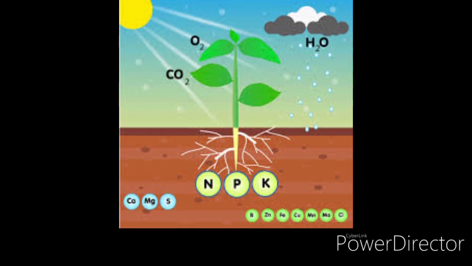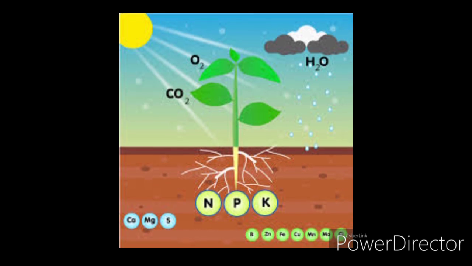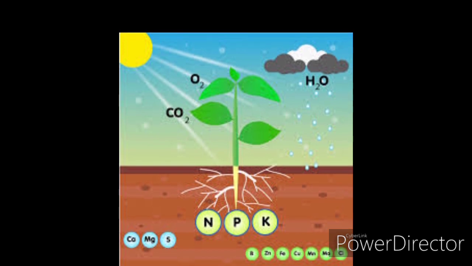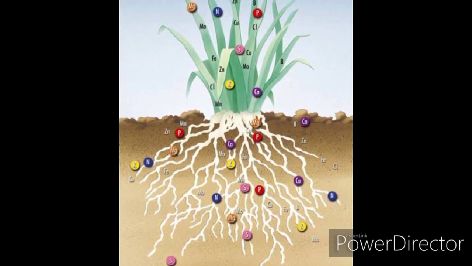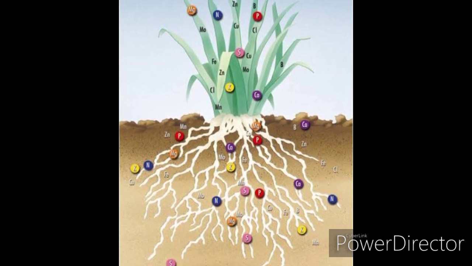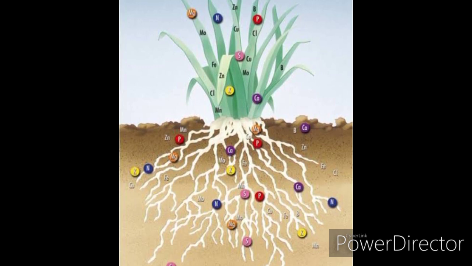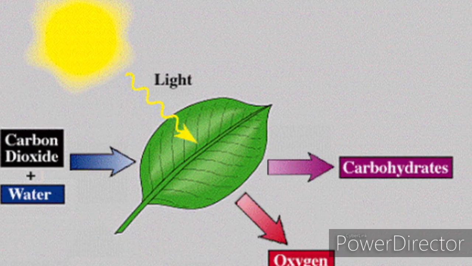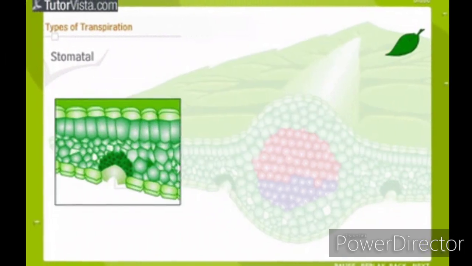Now there are various roles of macro and micronutrients, various functions that are also very important. What are the functions where they play an important role? Like the permeability of the cell membrane, maintenance of the concentration of the cell sap on which the osmosis will depend, components of protoplasm as they form part of protoplasm, then cell wall, nucleic acid. So it is important. It also helps in protein synthesis, photosynthesis, respiration, opening and closing of stomata. It also helps the plant to grow and also in reproduction.